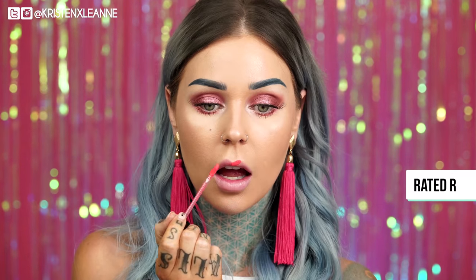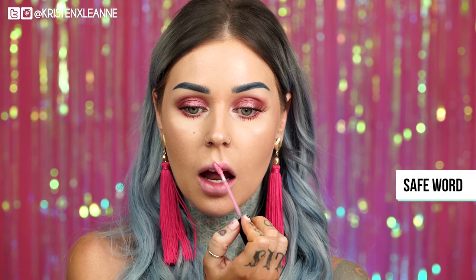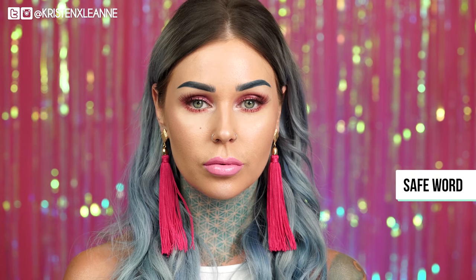We've got a really bright coral. This is Rated R. The shade is so unique — it's like a bright coral. I am really into this. Last but not least, we have a really nice pretty baby pink called Safe Word. I love the name on this one. All the names are actually really great, but this one's really good too. The shade is so bright — it's so playful and so fun.